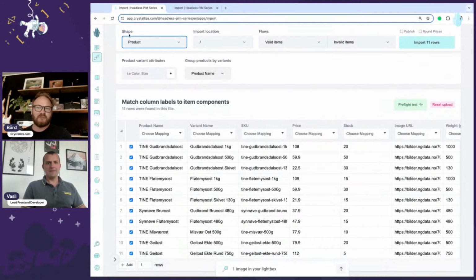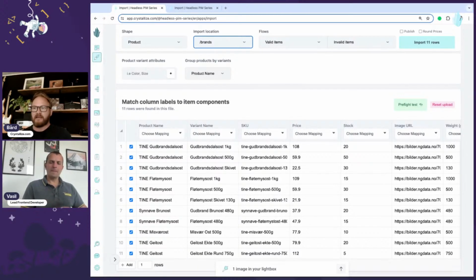So the first thing we need to do is select products. And maybe we would like to choose an import location. In this case, I'll choose brands. So this will be in the catalog, right, Bård? Yeah, where this will be placed in the catalog.